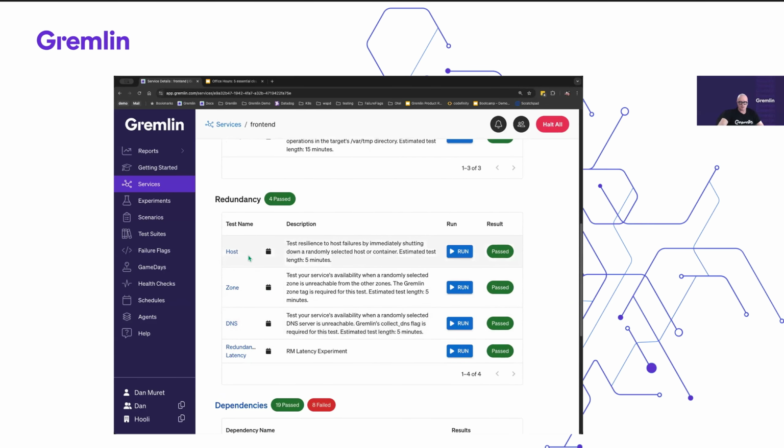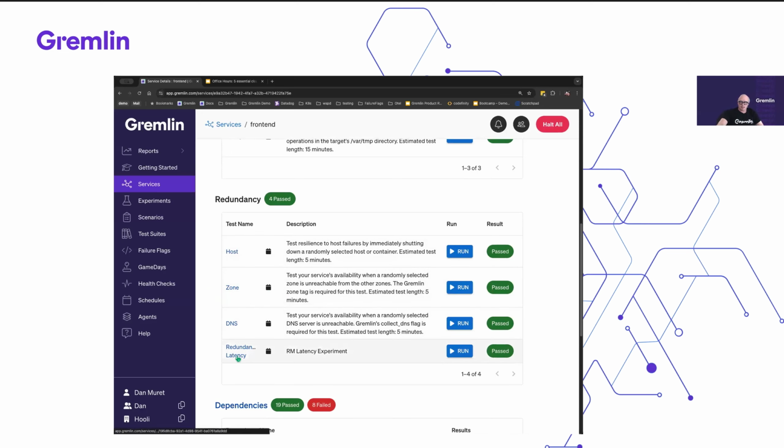For redundancy, we have host and zone failure. Those are the pod restarts or host restart tests that we talked about as one of the 5 tests that you should run. Zone failure is the same type of thing. This simulates a zone outage, so we can make sure that our workloads are dispersed across the different availability zones. We can black hole or block access to one of the zones to simulate that failure. We'll be able to test that and see how that works.